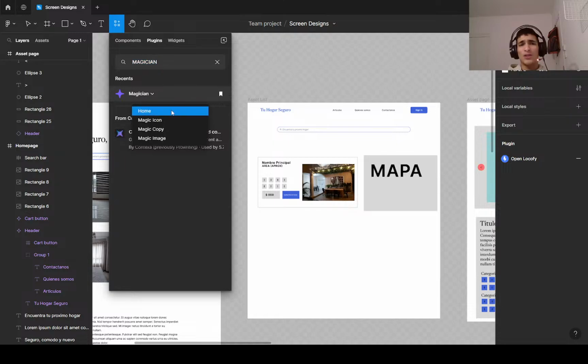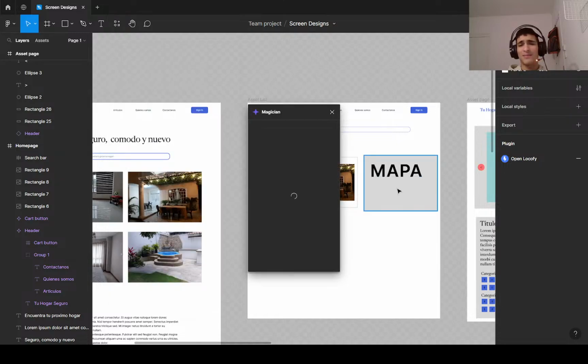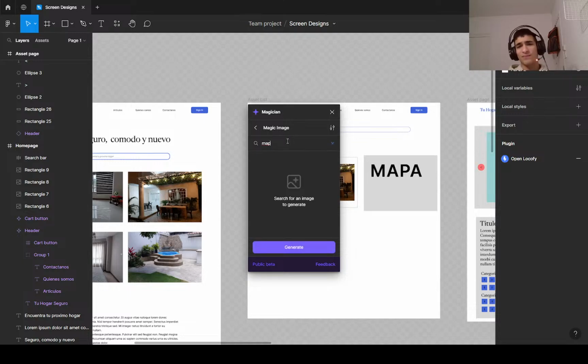Now, I just want to see how this map is gonna look. This is a plugin that I got. It's Magician. Basically, it generates images or gives me images. So yeah, it's free.